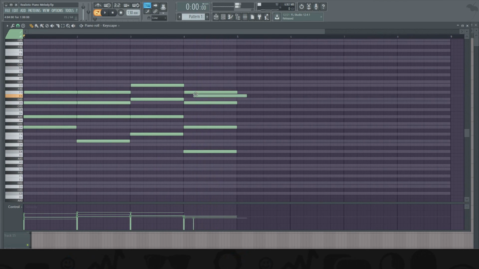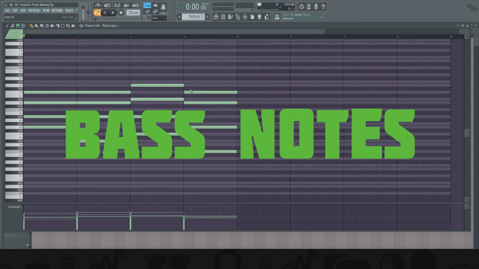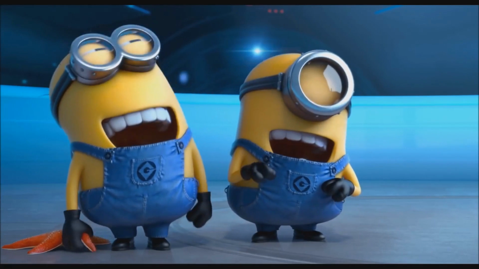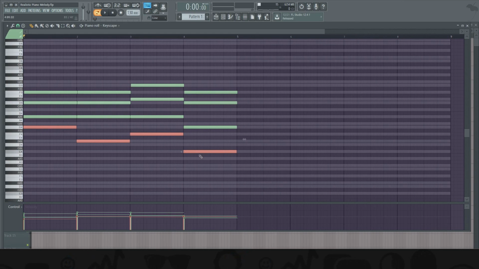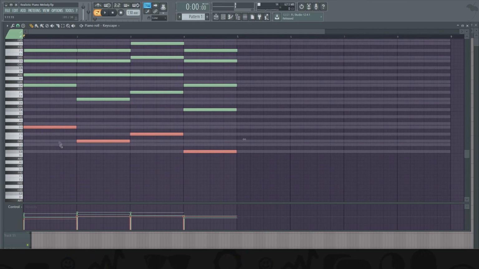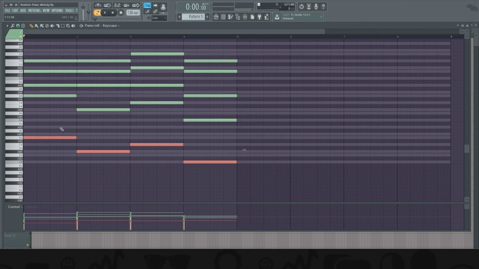So obviously you can come in here and do other stuff, but I don't want to make this too complicated. So now I'm gonna take the bass notes, the very bottom notes of my chords. I'm just copying them and then dragging them down to the next octave, or you can press Control down on the keyboard if you want. So I think that should be good. And what I'm gonna do is turn the velocity down on these, like that. Okay. So this is what it'll sound like.